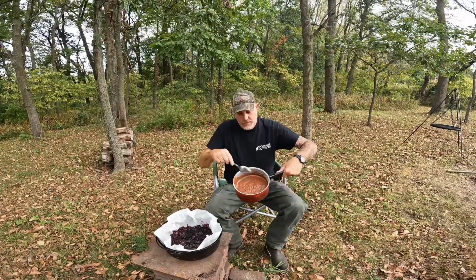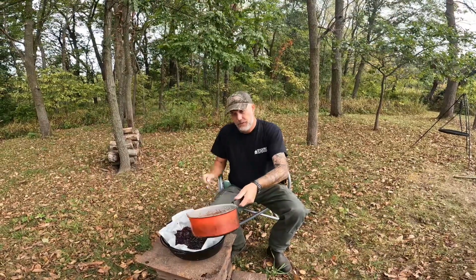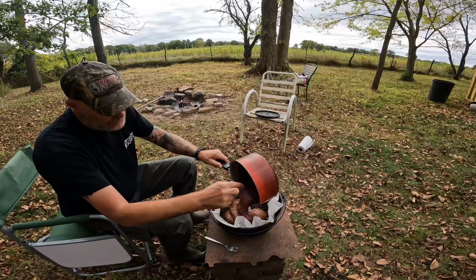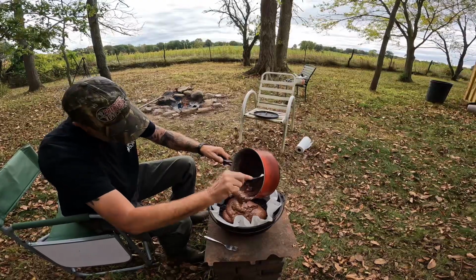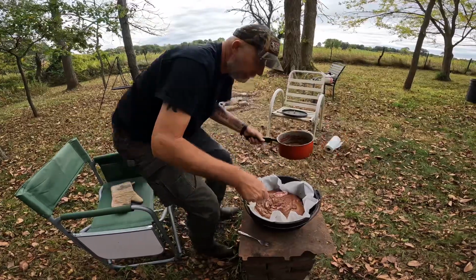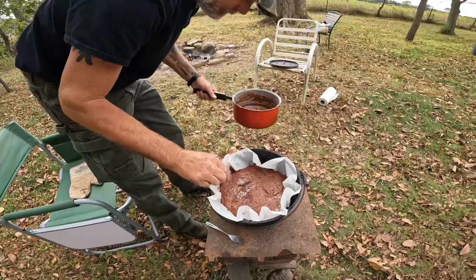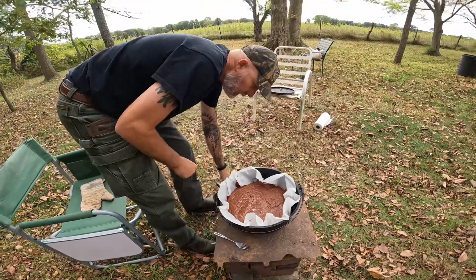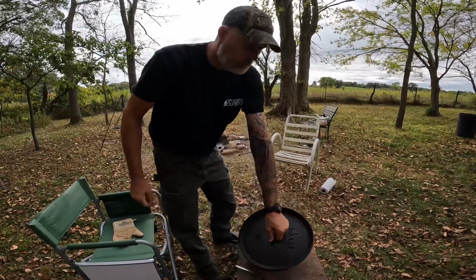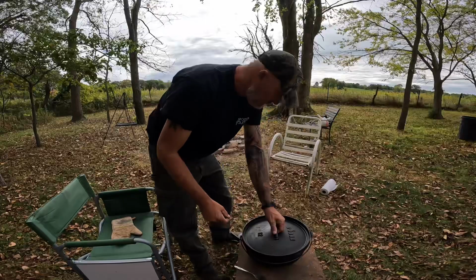We got our cake mix and Dr. Pepper all mixed together, whisked together with a fork. Now we'll pour this on here. Try to keep it on top so it doesn't mix in. Now we'll just try to even this out on the top. All right, we'll call that good. I'll put the lid on, get the coals ready again, because we did that a little too soon, and I'll be back.